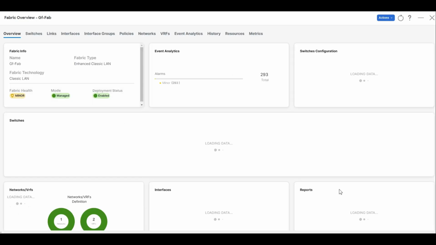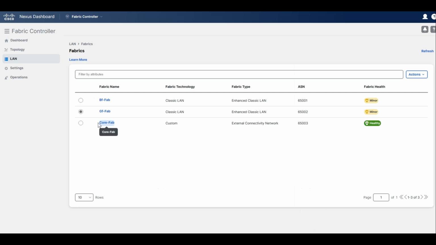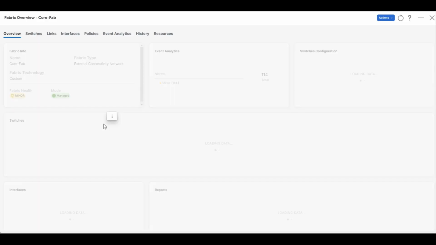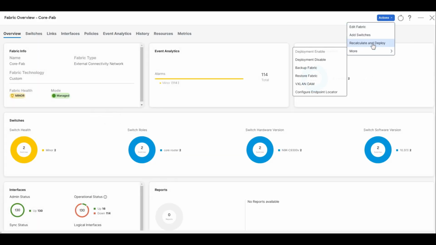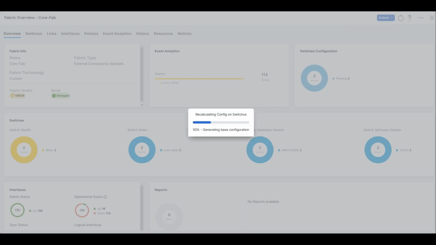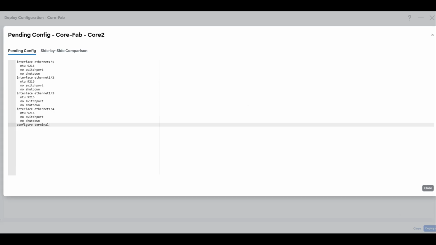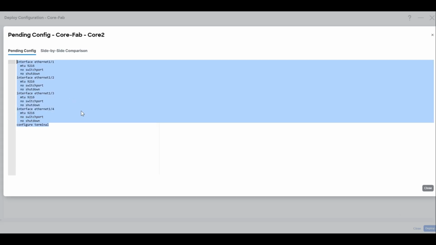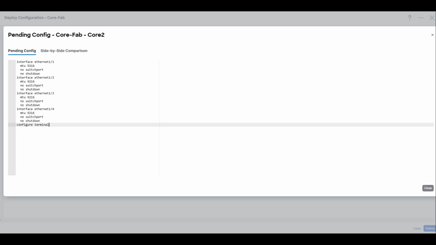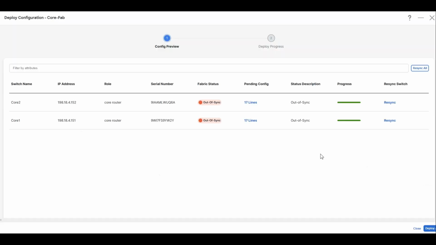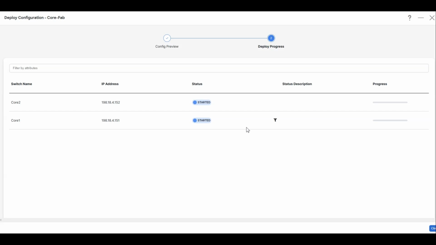The last fab is our core fab. Recalculate and deploy. I have 17 lines pending to be configured. The 17 lines are for the interface connections to the greenfield fab and brownfield fab. Let's click deploy all. Now the 17 lines for the core routers have been deployed. Let's close it.